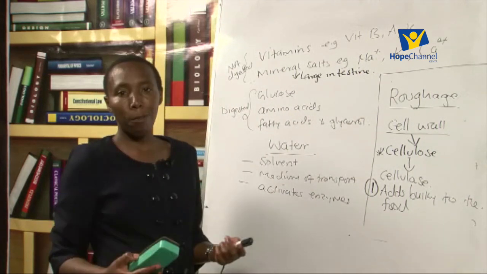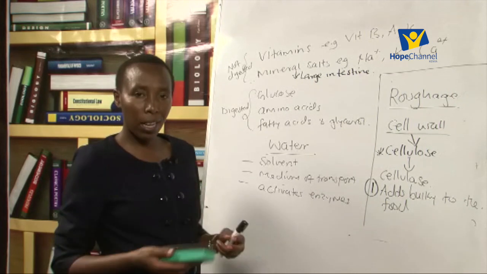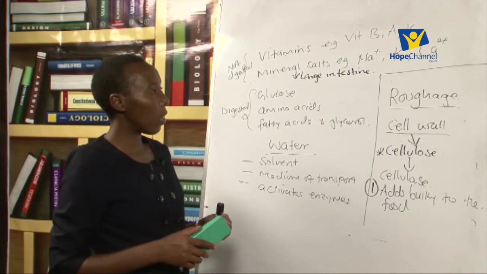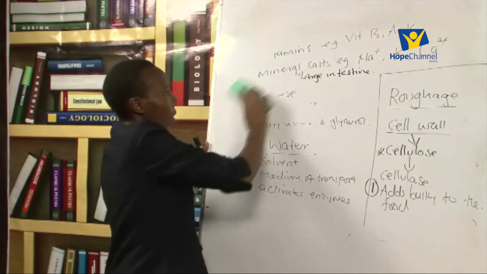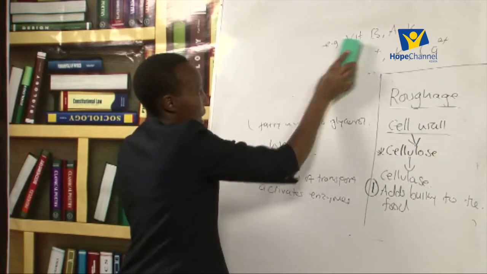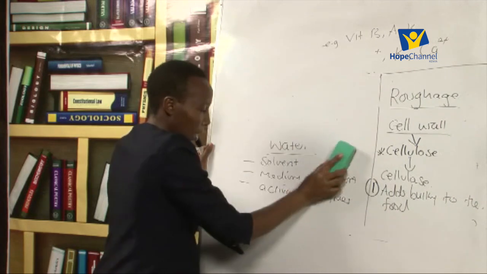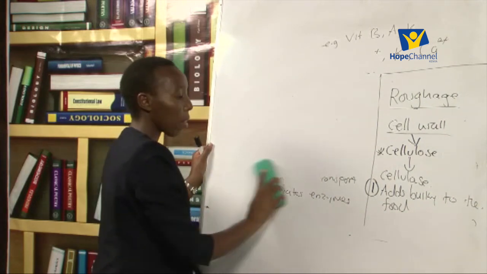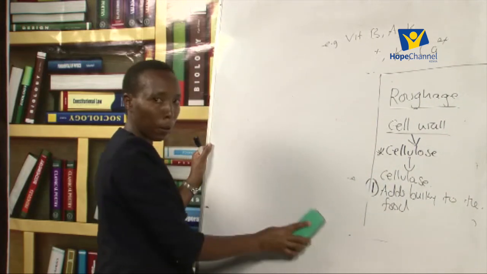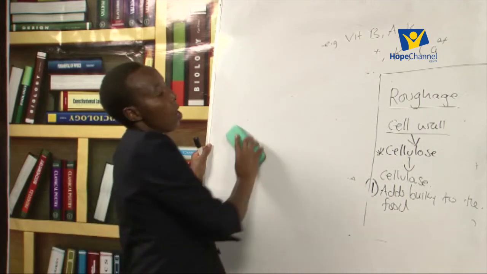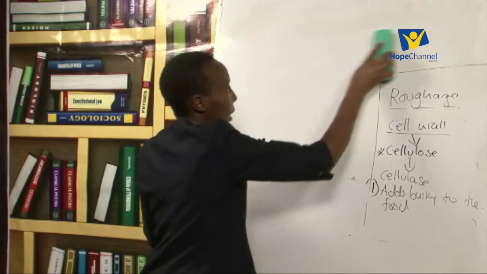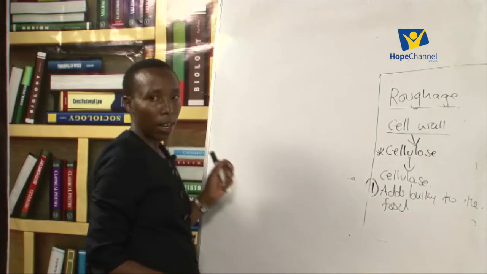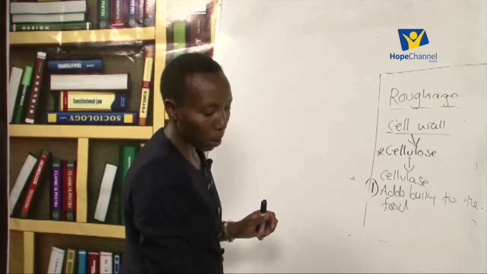Do we only take food that all of it can be digested? That is the question I want us to answer. We have taken food that is not digested. We have taken substances that are not digested, but they are essential in our diet. We have taken substances that are digested and they have been absorbed.